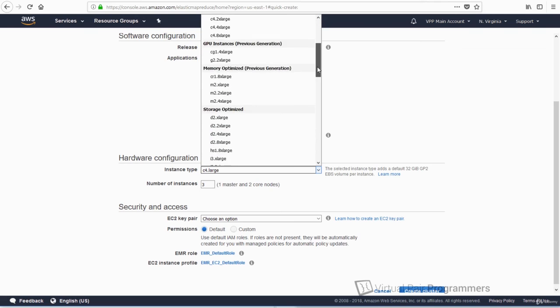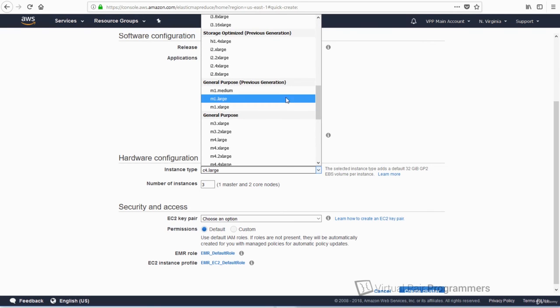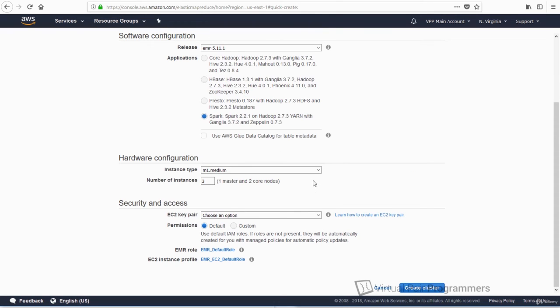I think just to be absolutely safe on the course, I'm going to go for what is actually a rubbish choice in real life, which would be the M1 medium, which is just fractionally the cheapest. It's not very powerful at all. It basically has just a single CPU with, I think, 4 cores, and it is definitely a sluggish performer, but we're not going to be running a big job on it. I'm going to start 3 instances, which will give us 1 master, that's going to be the driver, and two core nodes that are going to be the executors.